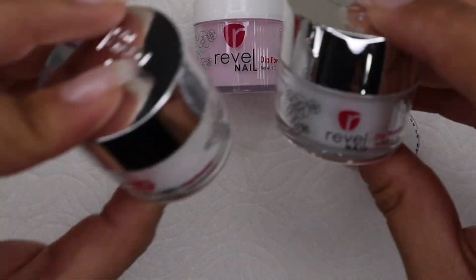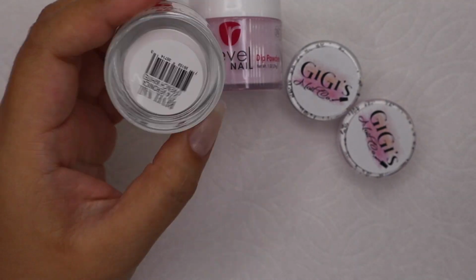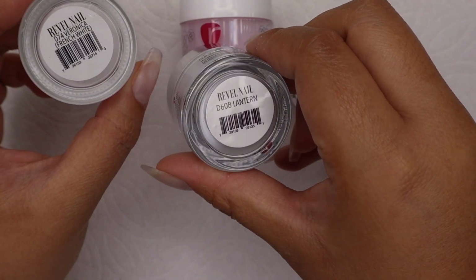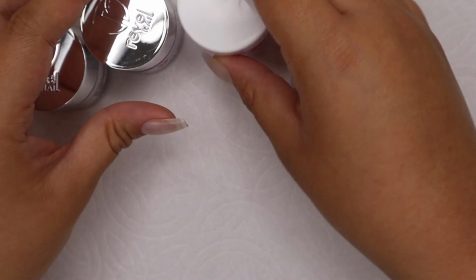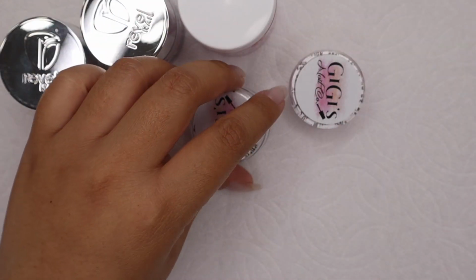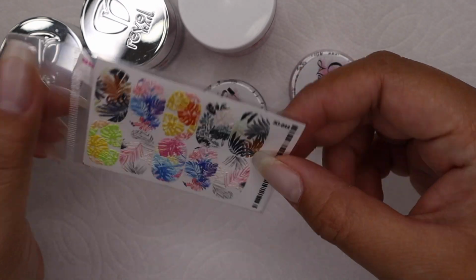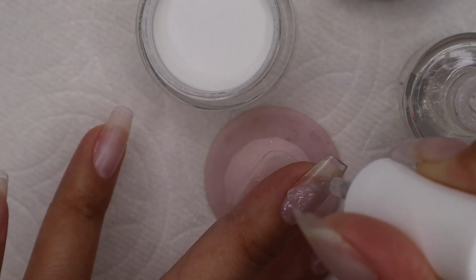So moving on to the colors that I chose, I'll be using REVEL for my solid colors. For my white, I'll be using the Veronica French white. For my other solids, I'll be using Lantern, and for the pink one, this one is called Ballet. For the glitters, of course, I'll be trying these two marble dips, and then I am also going to try if I can incorporate this 3D decal.